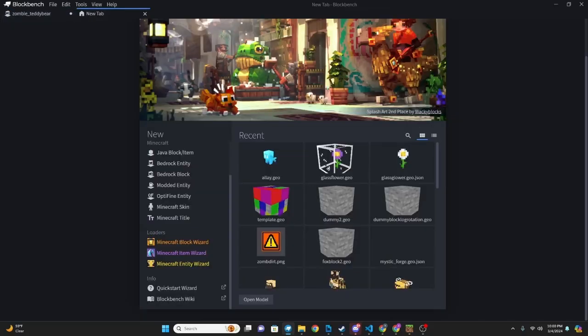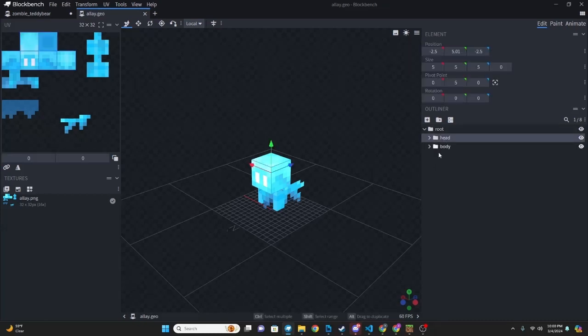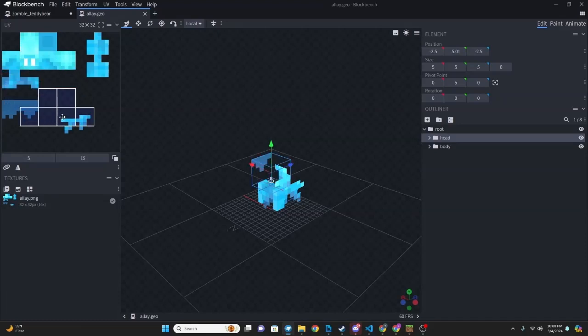But let's show you what per box is. We've got the ally right here. If we click on his head, you see how it is literally a box. If I click and drag, it moves the whole thing. That is UV box. This is all one, and it's pre-set up like this.